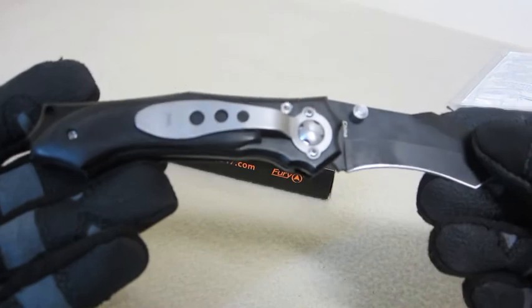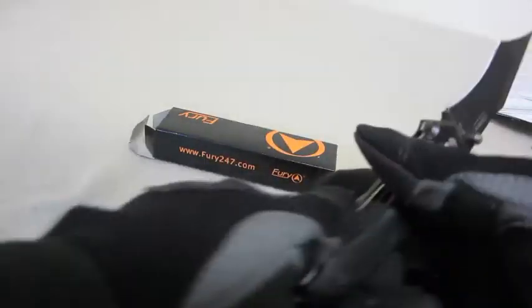440 stainless steel. Doesn't look like a bad little knife. I don't have the specs on these three knives, but I'll do a follow-up video and we'll talk about specs and I'll give you a review, etc.